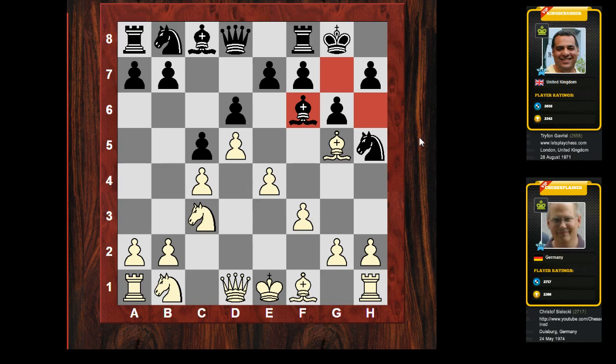Yeah. And also he's got his former trainer from the times when he was not living in Israel yet. His former trainer is Albert Karpengut, is the name. He's a famous expert on the Samisch and also these Benoni kinds of structures, and they even wrote a book together like 15 to 20 years ago about this kind of setup.